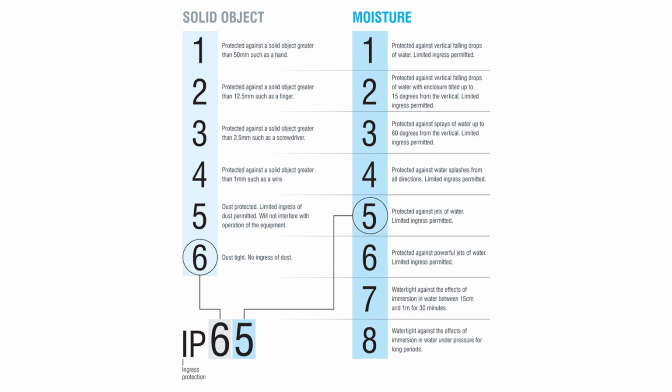Well, we look at the sensor's ingress protection rating, or IP rating. So the IP rating basically uses 2 digits to define the level of sealing effectiveness of electrical enclosures against things like solid objects and moisture. So the first digit rates the sealing effectiveness against solids, starting at 1 for sealing against objects greater than 50 millimeters, all the way to 6 if the seal is dust tight. And then the second digit rates protection against moisture, and it starts at 1 for protection against vertical falling drops, so for things like rain on a calm day, and all the way to 8 for watertight for long periods.